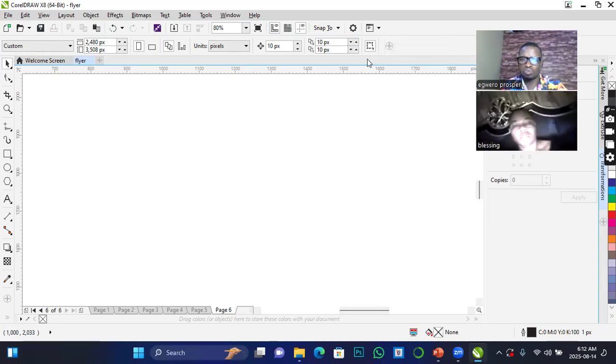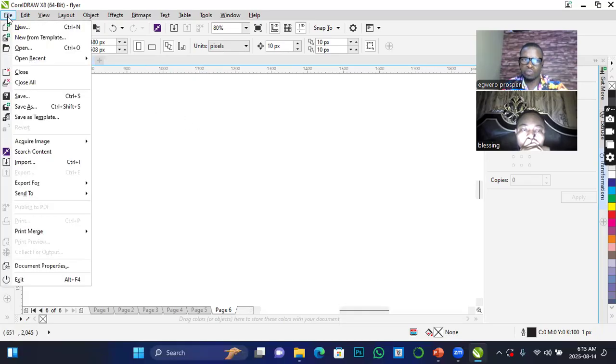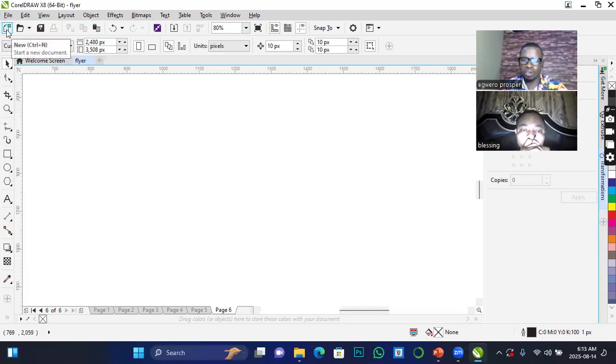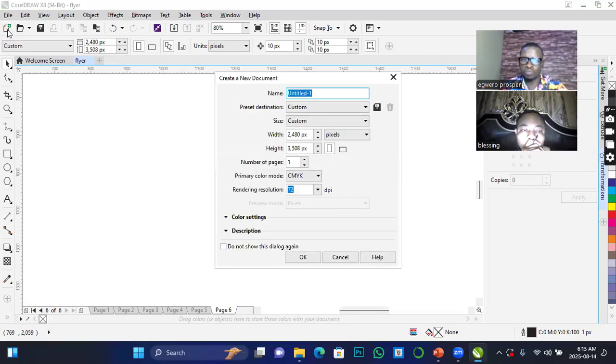Now, the next section is this, which is called the standard toolbar. Please, if your video can be a little bit more stable, it would be better. So the whole of this is called the standard toolbar. The standard toolbar is actually programmed to display command shortcuts. For example, instead of me going to File to select New, I can access the icon from the standard toolbar. This is the icon here. I want to set up a new document for another design, let's say an ID card.